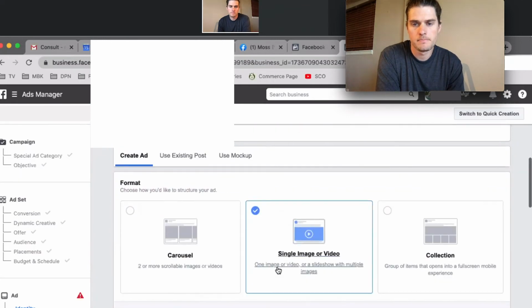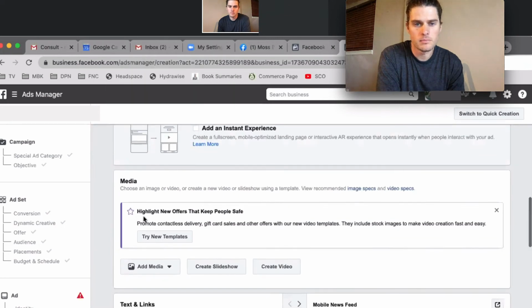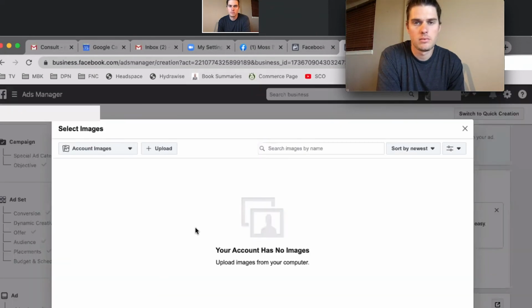Okay. Media, this is where we put in our picture. You click on add media. There we go. Add image. Okay. Upload. Now is the fun part. Let's go hunting for a picture.